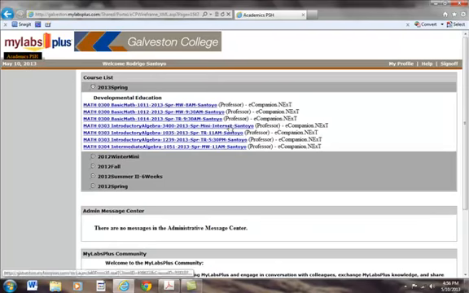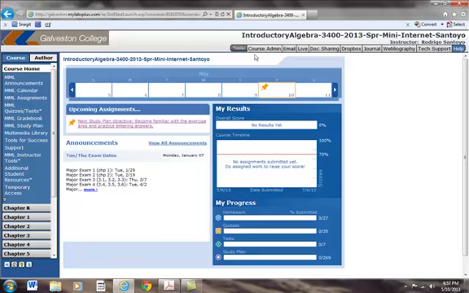So what you'll do is you'll click on your course, and there's a few things here on the announcements page. I'll be putting a lot of stuff on here, so make sure you're looking at the announcements page on a daily basis. Let's look at these tabs on the top here. The very first one that I want you to be aware of is email, because that's one place where you can email me.